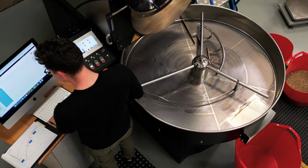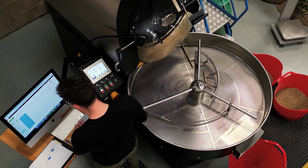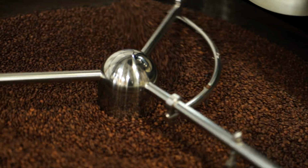And this is one of the coffees that they've worked on together, but Shane has taken an increasingly leading role on determining the roast profile. That is the approach to the roasting that we take to get a certain flavour profile out of the coffee. And this particular roast I have in front of me has been tweaked by Shane. He's taken the lead on adjusting the profile to create this particular coffee.